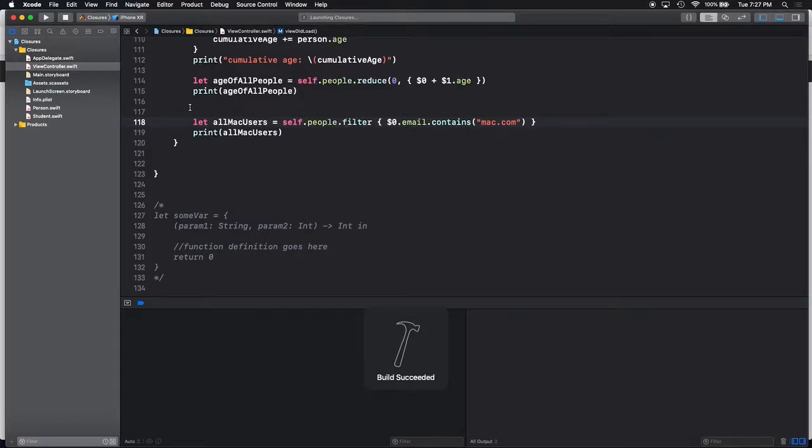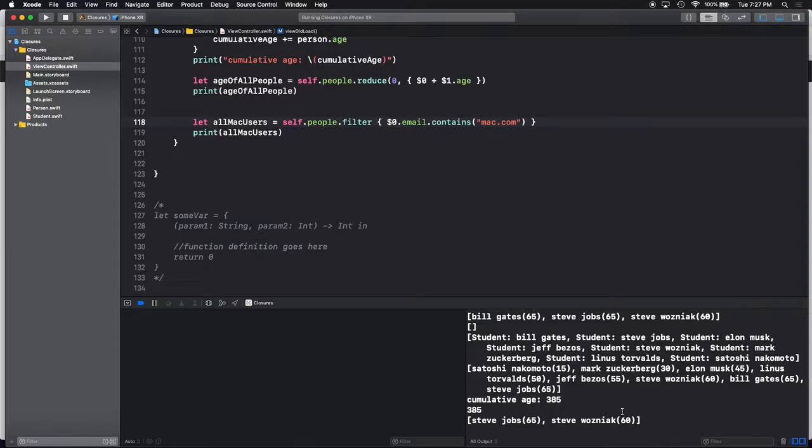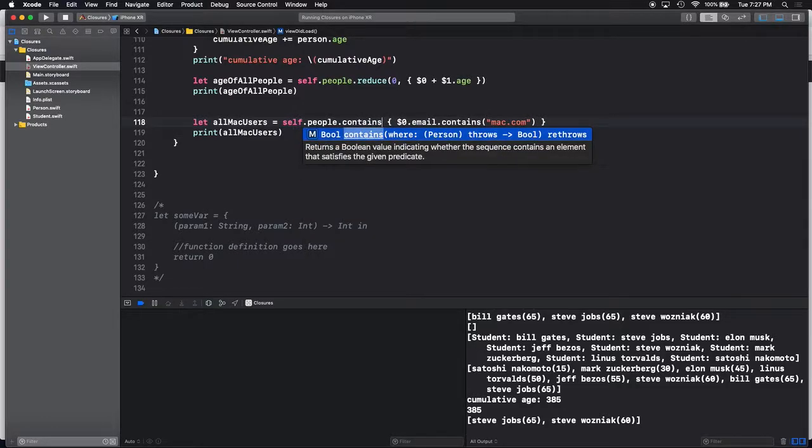Then I should get Steve Jobs and Steve Wozniak. I thought contains did the same thing, but it allowed me to do a deeper search. And it does allow me to do a deeper search, but it's not the result that I was expecting in that case. So it'll allow me to do a deeper search passing in a closure. So I can say, oh, based on this object's property, X, Y, and Z, I can run whatever function I want and see if it contains that. But that wasn't the result that I was expecting. Just the true or false value.